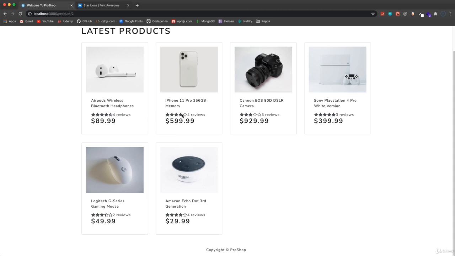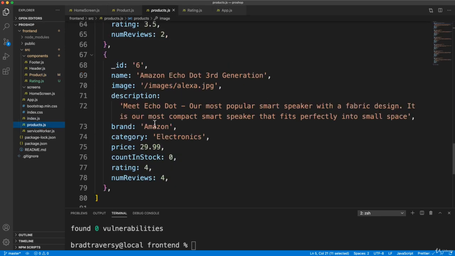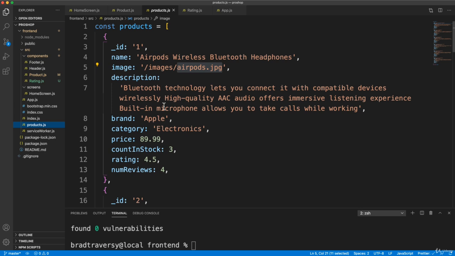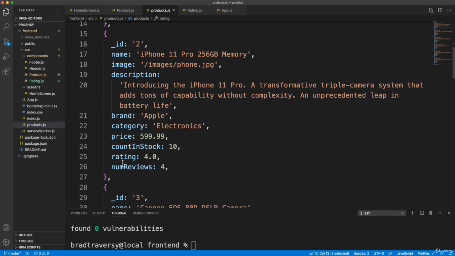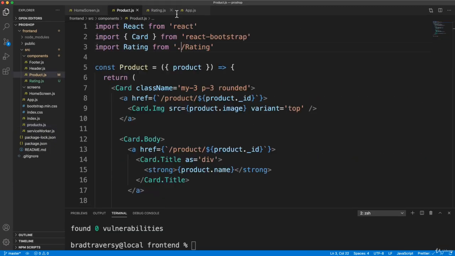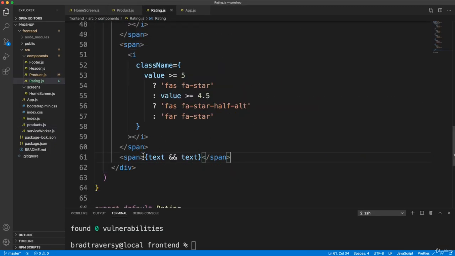So this one here, well, it doesn't say the actual rating, so let's check. The headphones should be 4.5. So if we look at our products here and we look at the AirPods, yep, the rating is 4.5. So the iPhone has a rating of 4.0, so you can see that there's 4 stars. Good. Now I do want to just put a space. Well, actually, we'll add some CSS for that. But so it seems to be working.